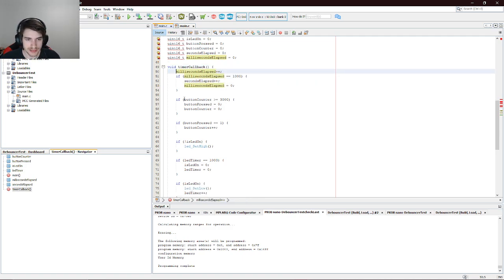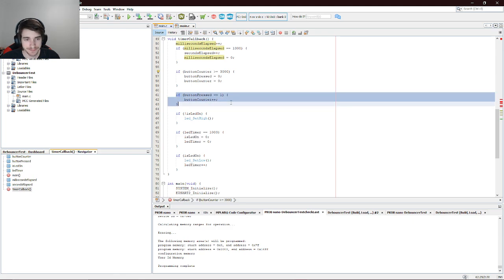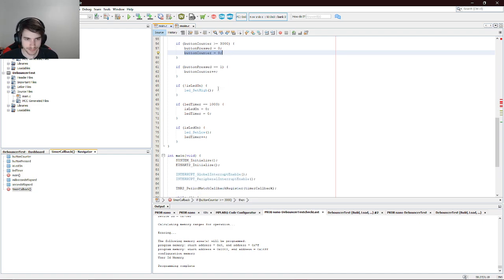All this is doing is the basic timer interrupt and then saying if this button's been pressed, then increment the time since the button has been pressed. And if it's been 3,000 milliseconds, 3 seconds, since it's been pressed, say it's no longer being pressed, and say that it's ready to restart the time once it is pressed.